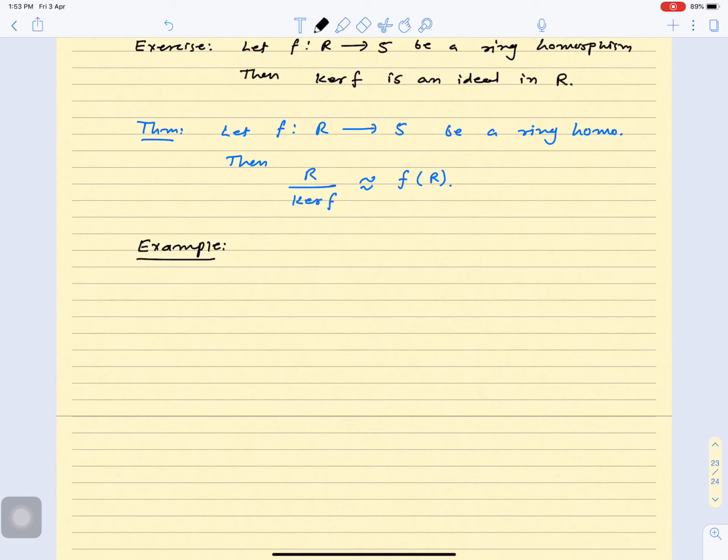Now we know that R is a field, so R[x] is an integral domain. Since R is a field, R[x] is a principal ideal domain, PID. Now x squared plus 1 is a polynomial in R[x]. So let us consider the ideal generated by x squared plus 1, and consider the quotient R[x] quotient x squared plus 1. So this is my question, what is this?